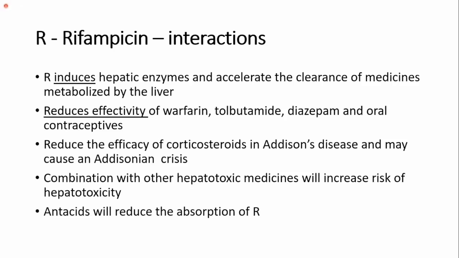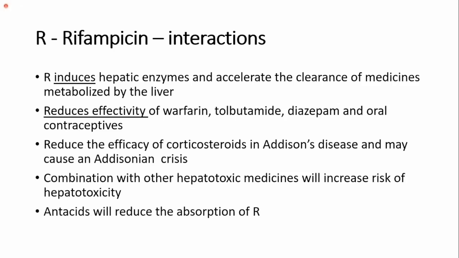So rifampicin is going to induce the hepatic enzymes. Therefore, that is going to increase the metabolism of medicines. So it affects rifampicin itself, but also it affects other medicines metabolized by the liver enzymes, like warfarin, tolbutamide, diazepam. So all these medicines, the blood levels will be reduced when the patient is given them concomitantly with rifampicin.